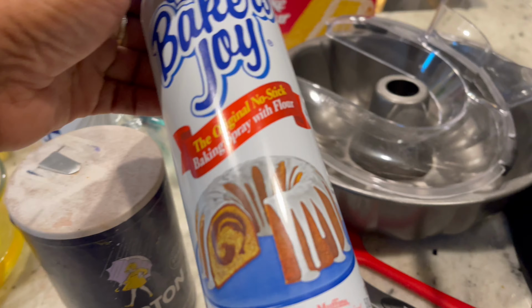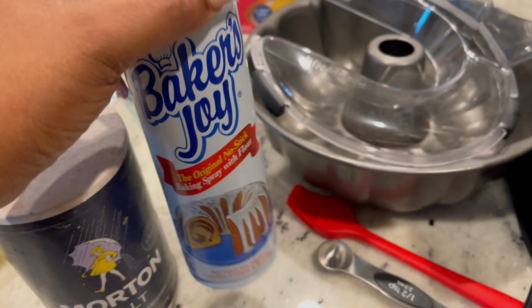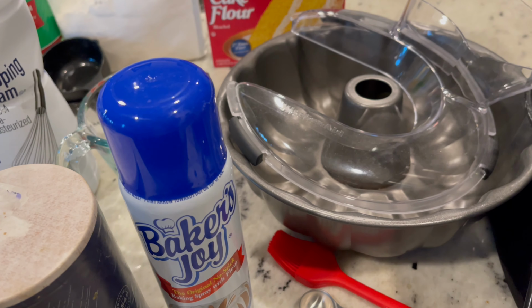one stick of salted butter, two sticks of unsalted butter, both room temperature, 5 eggs room temperature, lemon extract, vanilla extract, powdered sugar, regular sugar. And then I'm going to try this baker's jar. I haven't used this before to coat my pan before I put in the ingredients.